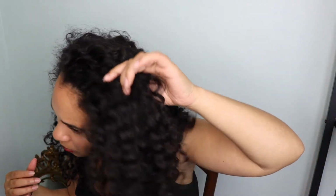I ended up really liking it. It's got a little frizz and now it is quite a bit bigger, like I mentioned at the beginning of the video. I do like a little bit of volume, so I think next time I will use gel on top of the cream, and then I will also use perm rods like I mentioned. So I'll let you guys know how long the style lasts.